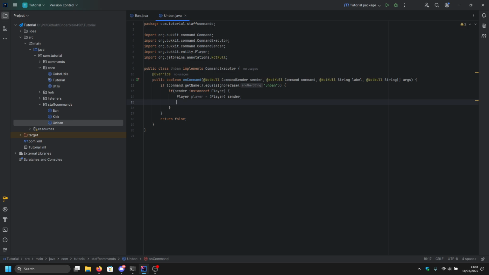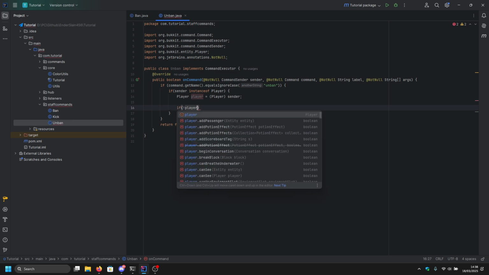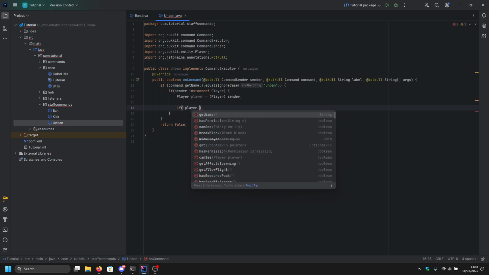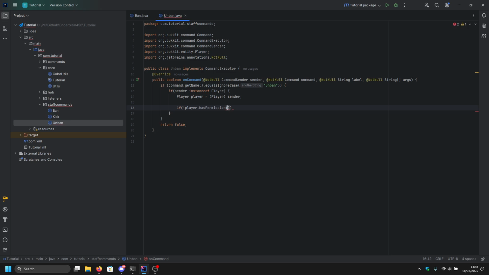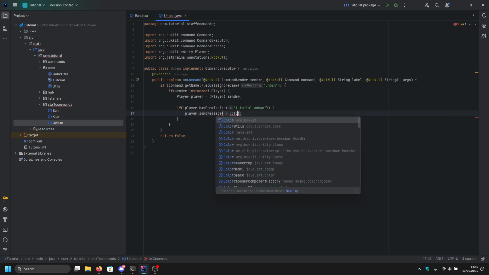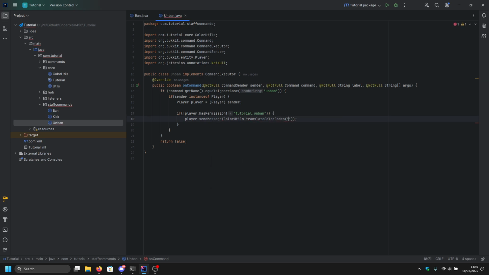Now underneath here, you want to type if a player does not have the permission tutorial.unban, then you want to send the player a message saying that they do not have permission.